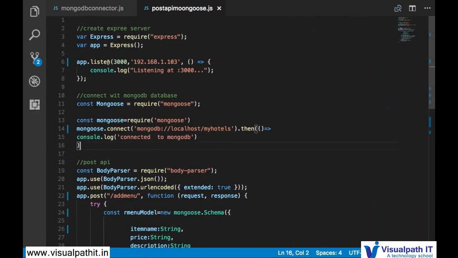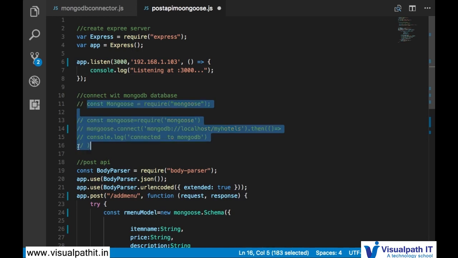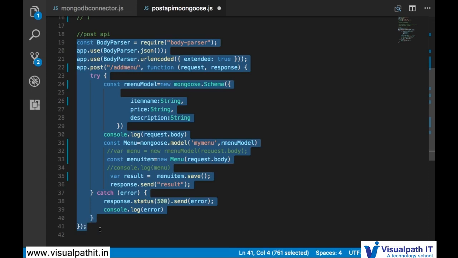The first parameter is your port number. You can mention any port, but 3000 will be okay. This is the callback, where you receive whether it's connected or not. This will give you confirmation. Let's comment out everything and only run the Express part. Later on we will cover the second and third steps.